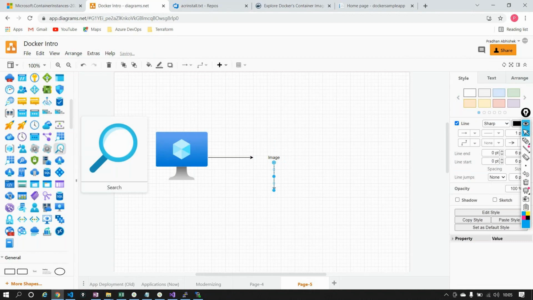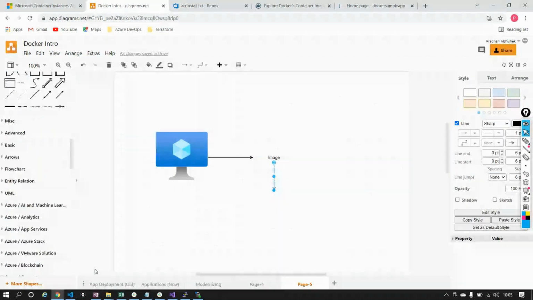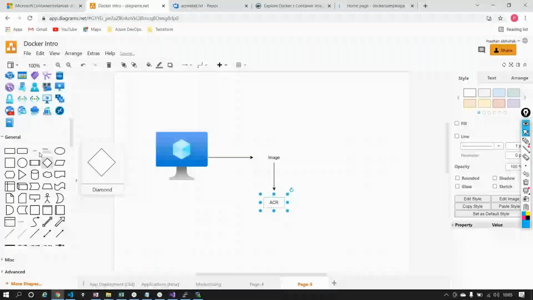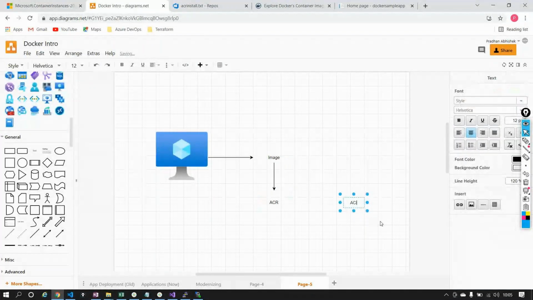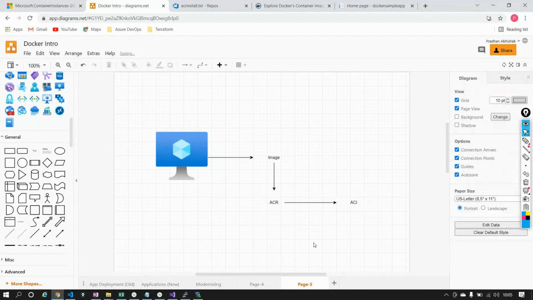I don't think I have a diagram for this here. Let's see. Okay, fine. I pushed it into an Azure Container Registry, ACR. And I am linking this ACR to a container instance, ACI, Azure Container Instances, which will take this image, convert it into a container, and start using it.